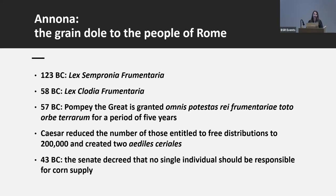Whoever could afford to provide this amount of grain had a huge weapon in his hands to influence the people. And in fact, even if it was officially stated only in the year 58 BC, it was already Sulla, around 80 BC, that carried out free donations of grain. But it became clear, as the population in Rome grew and as the turmoil caused by the civil war complicated the supply of grain and hindered the storage of grain, that it was necessary to have a stable, reliable supply, and it was not possible to resort to free donations by prominent individuals.